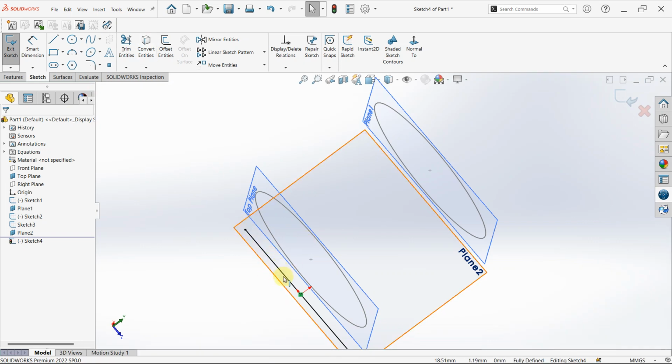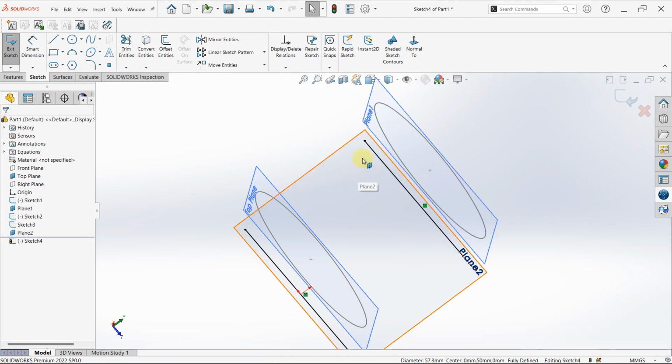You see, what can you see from this side? It's not a circle, it's a straight line that you can see from this side. So that's why we don't have a circle from here. It is just what you can see from that side that will be converted to the plane you want to convert a particular sketch to. Let's click the other sketch, which is the second one, same method, and then convert entity.